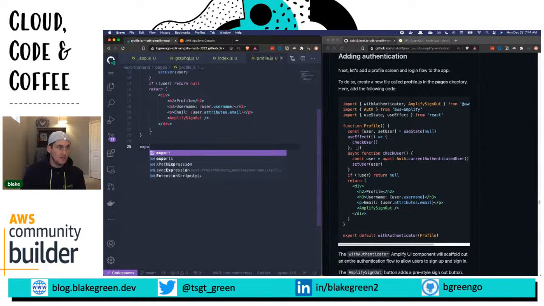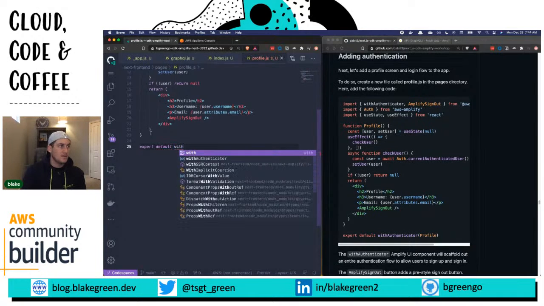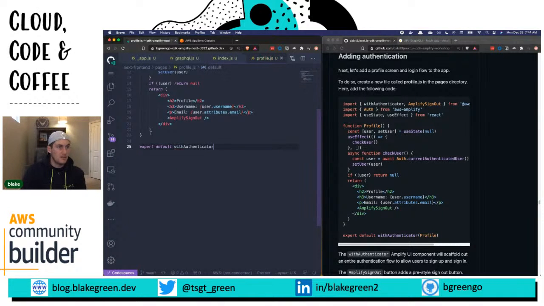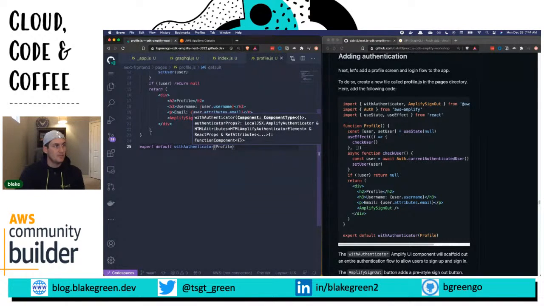And then we just say export default withAuthenticator, and then we pass in our profile function. Cool.